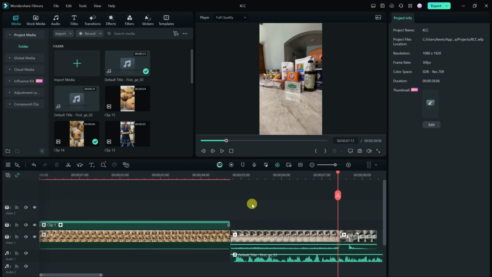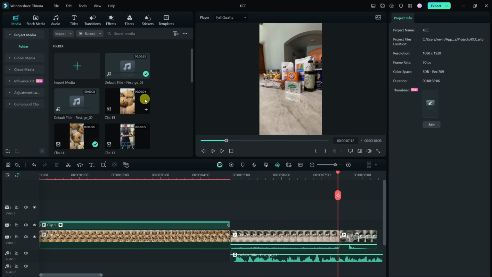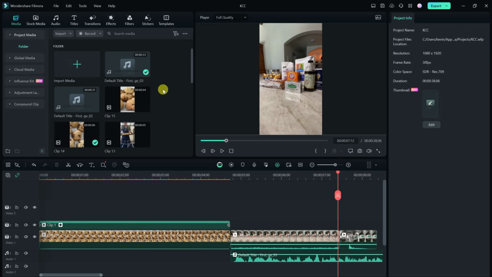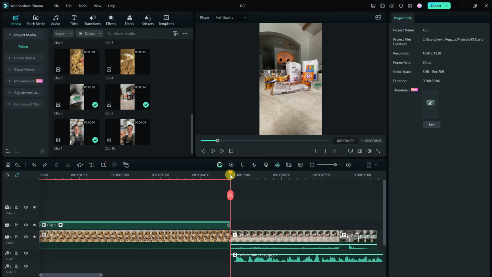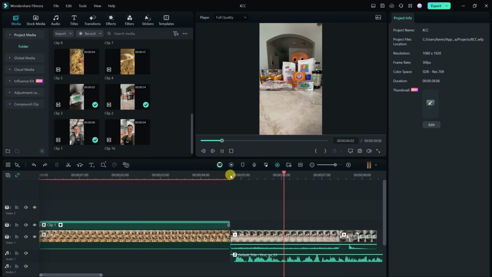Now, the next step is we now need to select all of the different clips from all of the project media and align it with the voiceover. So let's do that. Here, for example, let's move the playhead back to the beginning and let's play it. First, get your ingredients, then take. Okay, so right at this point in the waveform, he says, get your ingredients and then. So at this point, we want to cut off this clip showing all of the ingredients.